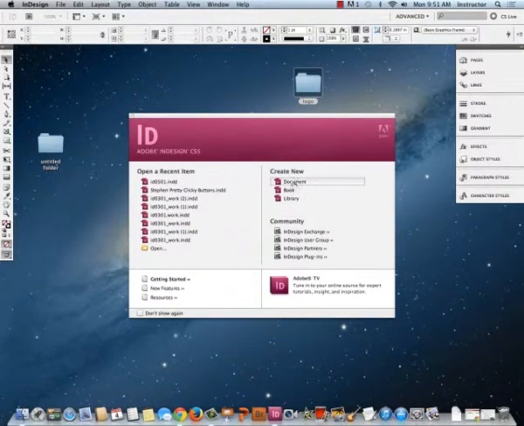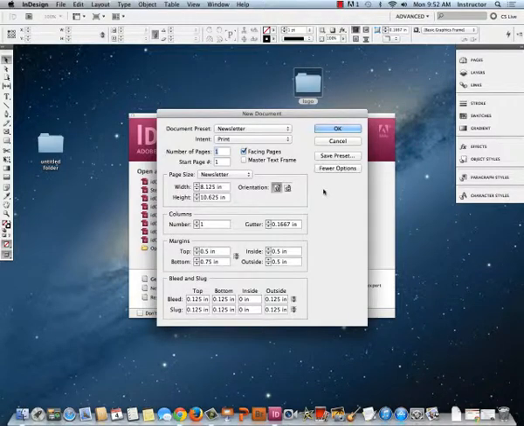And we're going to create a new document. You could create a new book, but we'll save that for a different time, because I want to do the document first, just for the simple layout types of things. Because this is one that we are going to produce, it's going to be both for print on demand as well as web deployment, and I want this to be a multimedia document. So we're going to change the document preset from newsletter to custom and then print web.